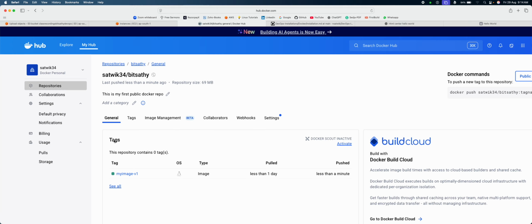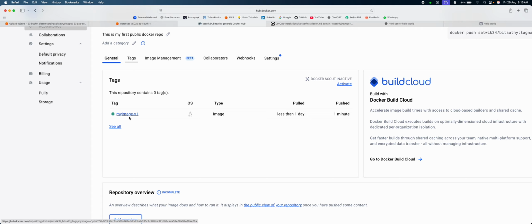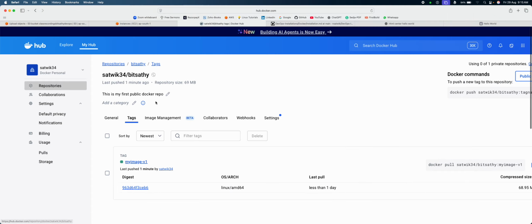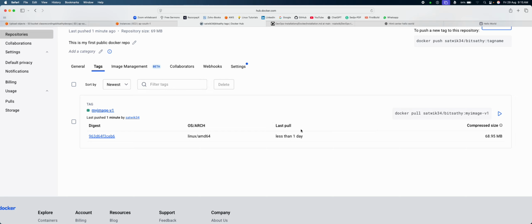Check the image, so your image will be here. And if you go to tags, this is your image, and if you want to download this image to your local machine, you directly have an option called docker pull.